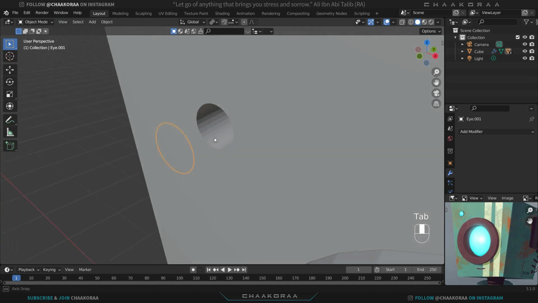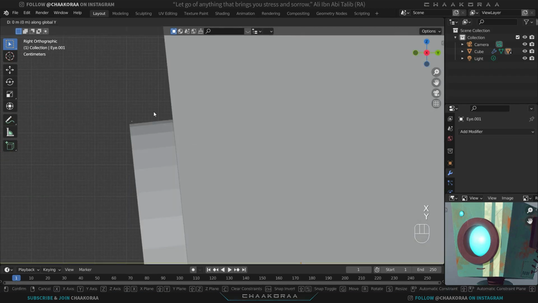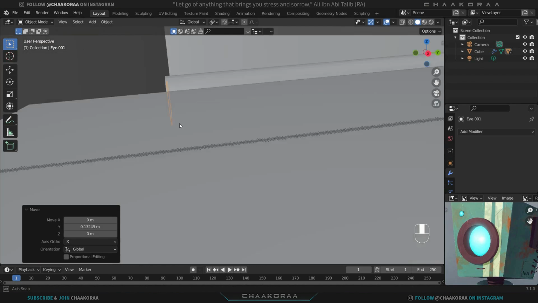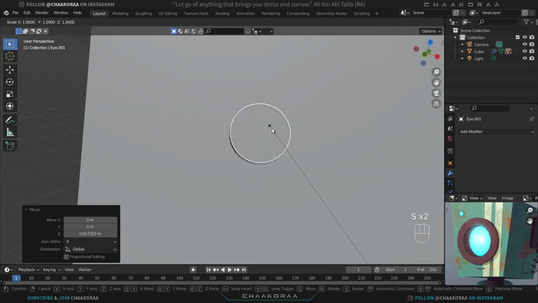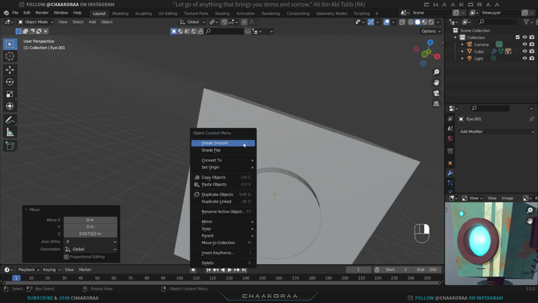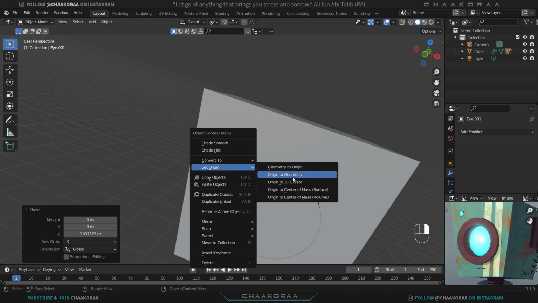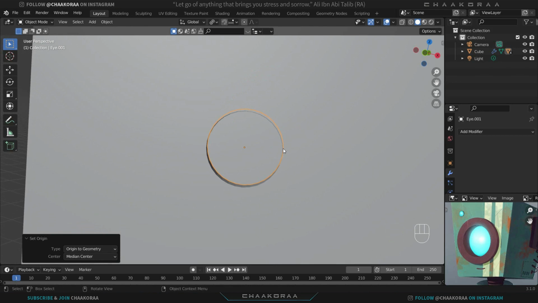Then press tab again to go to object view and press 3 and bring it a little bit backwards on the y-axis, just like that, and bring it a little bit higher. And we can also scale it a bit, but you see that it's scaling towards a wrong direction because its pivot point is in here. We can right click, then set origin and origin to geometry, and in that case it will be corrected and fixed.